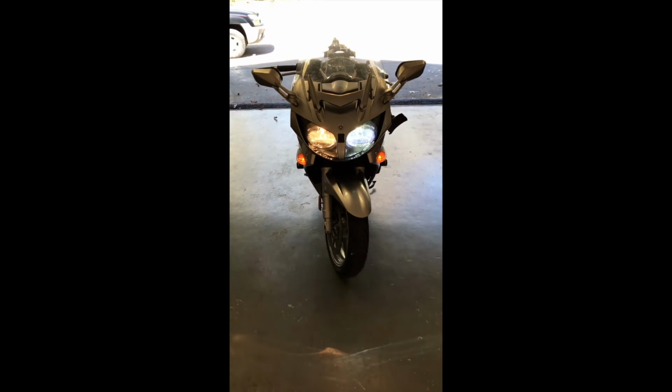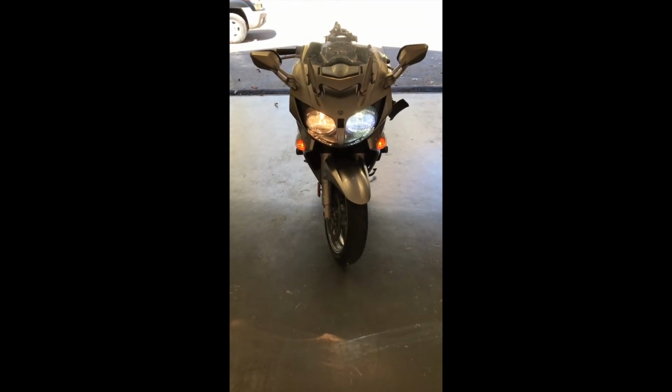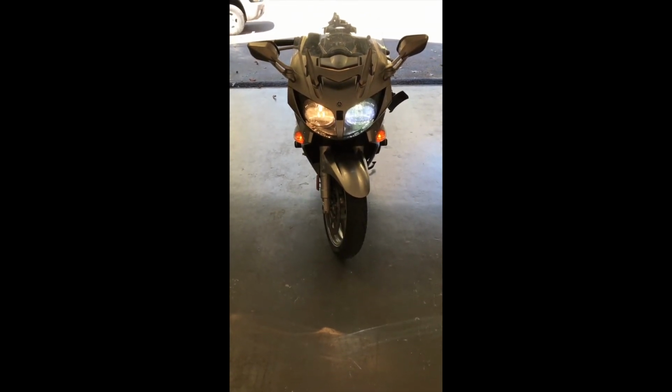All right, as you can see, the cutoff on those two lights are pretty much the same. I've got the right halogen in and the LED in on the left side. From the front, there is clearly a color difference. I like that white color a lot better.